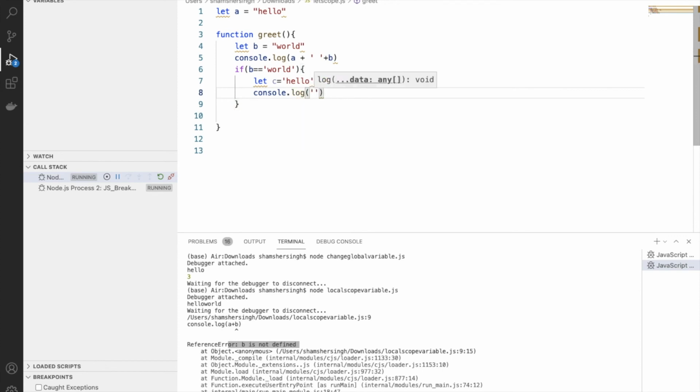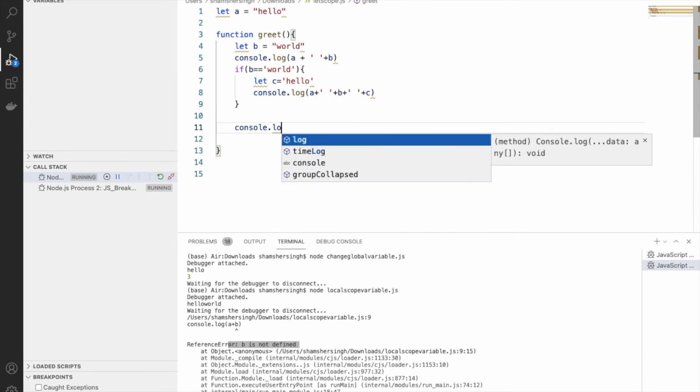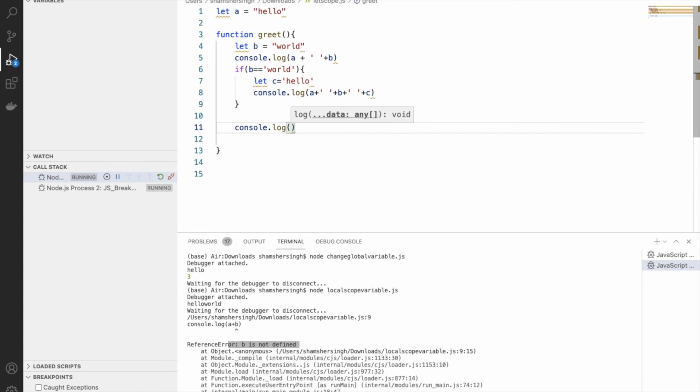So basically, I'm creating a function to show you how let works. Okay. So basically, the let keyword is a block scope variable, which basically is accessed only in the immediate block. Remember that part. Okay. How is this going to work? I'll show you in a bit. Let me complete this. Okay. So this is what I'm doing now. Console.log, and let me copy this and paste it over here. Okay, so this is how I'm going to work on it, right?